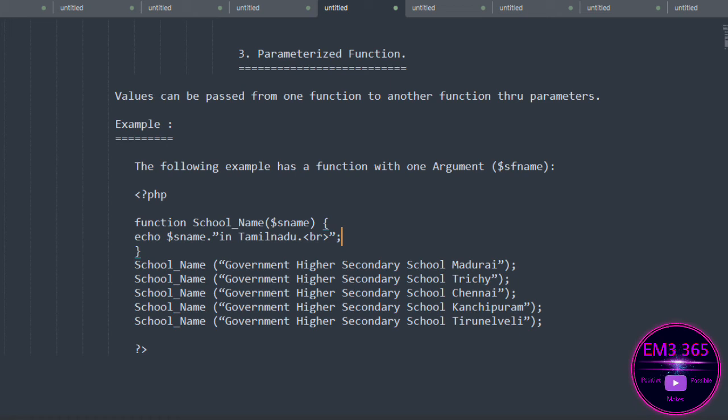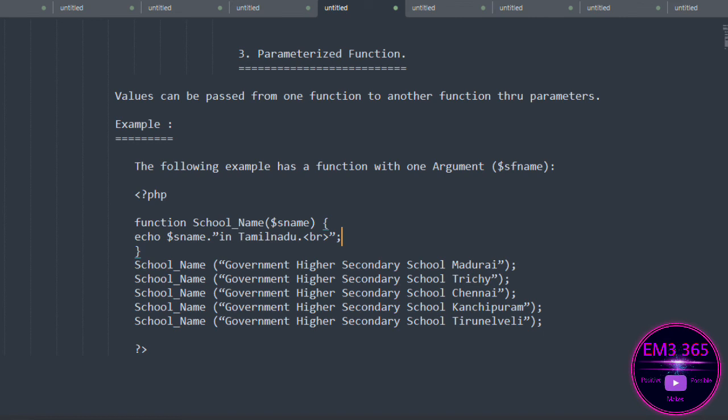After that I am going to give the statements. Here I have used one echo statement to print $s_name, and for that I have given opening and closing curly braces. If you want to create one block of a function, we need to use the opening and closing curly braces.